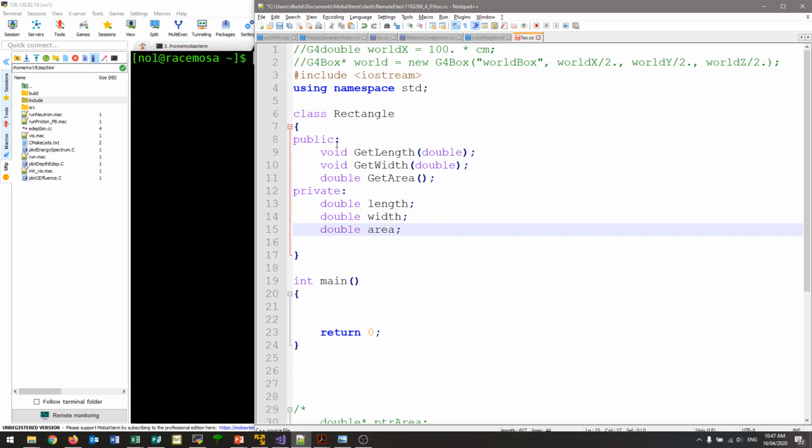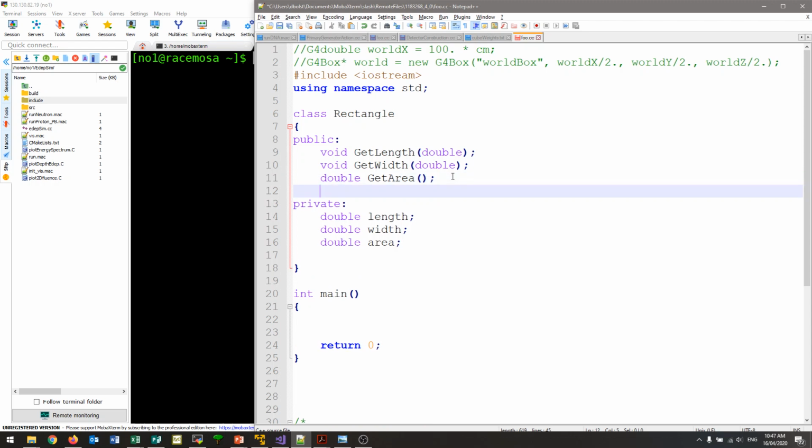With public and privates, this is mostly done for data integrity. When a member is private, it means that only functions within this class can touch or access these variables.